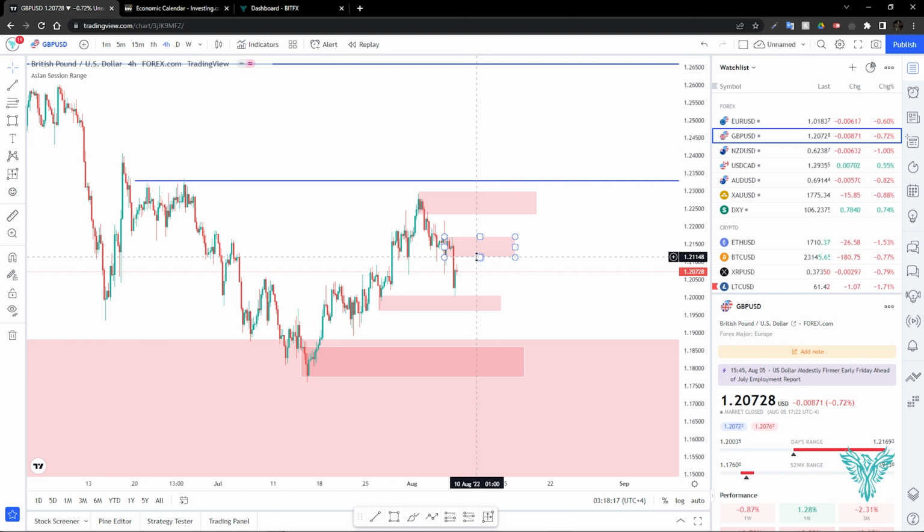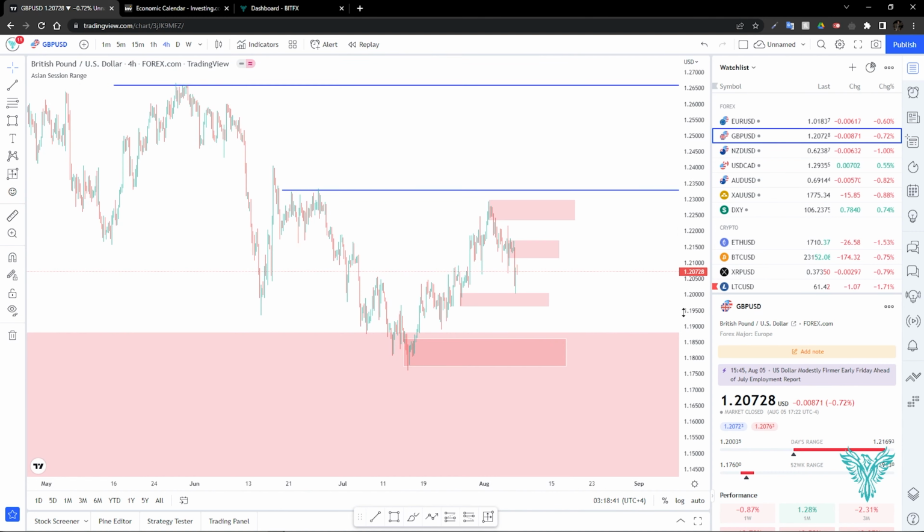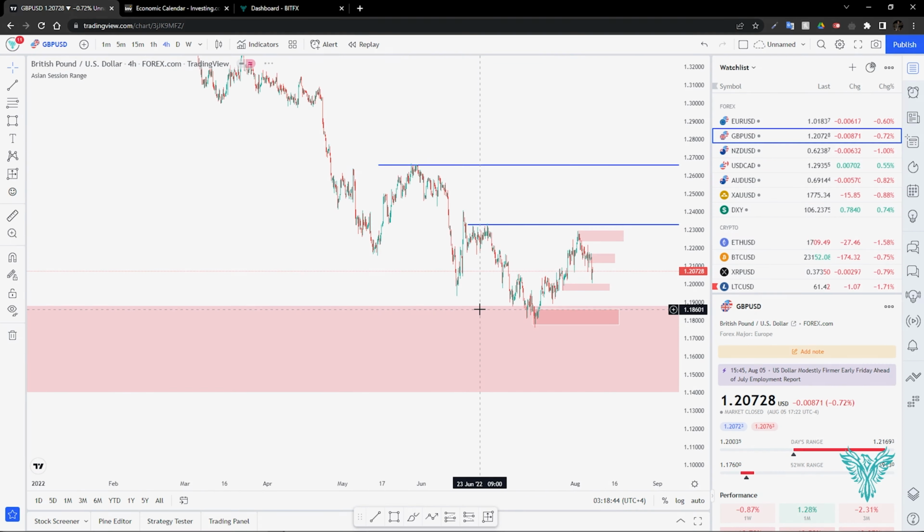Other than that, I'll advise you to just go for smaller RR trades, 4R, 5R, 10R. Don't go for crazy 30, 40, 50 RR, 100R trades. Wait for those. Once the external highs and lows are broken, at that time we can target those types of setups. For now, just go for the lower RR trades, in and out intraday setups, and you should be good, right? So these are the POIs which I'll be monitoring for GBPUSD.